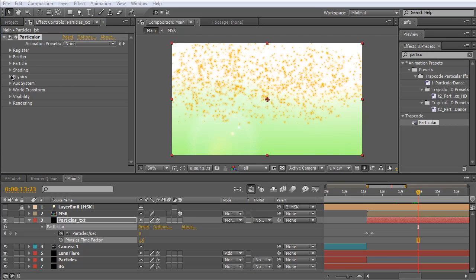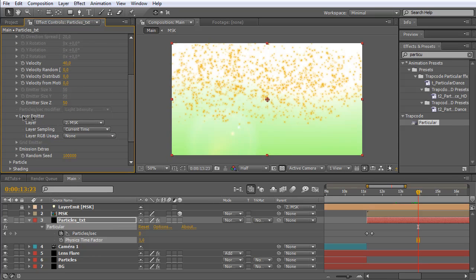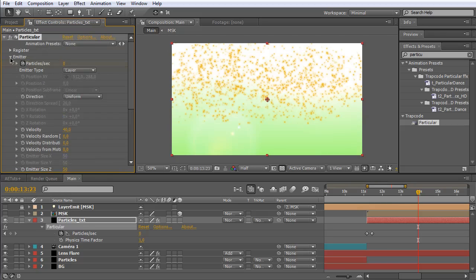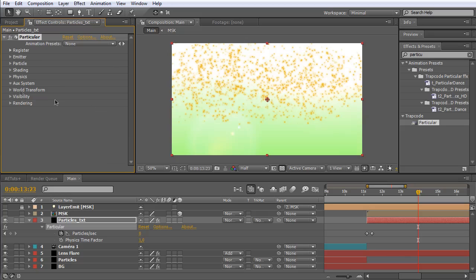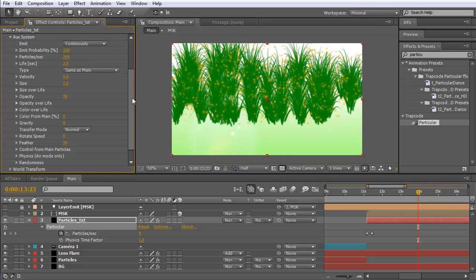So I just forgot one thing in the emitter, and it's quite important. In the layer emitter, layer sampling, just select particle burst time. And now the auxiliary system, just turn it on continuously, like for the first shot. And it works quite well.